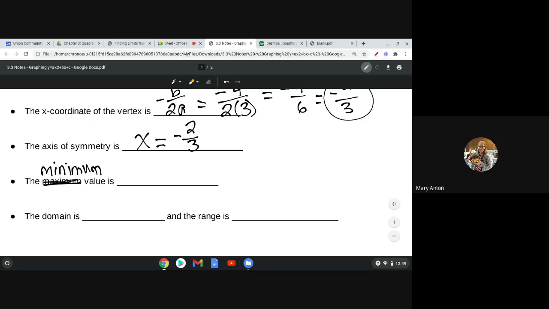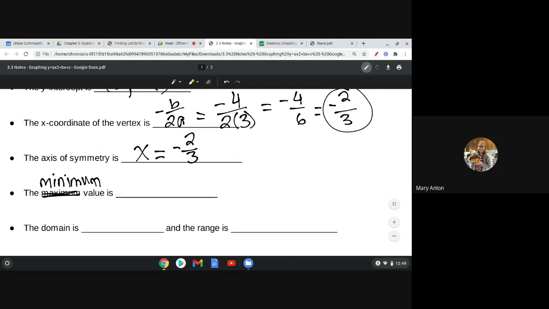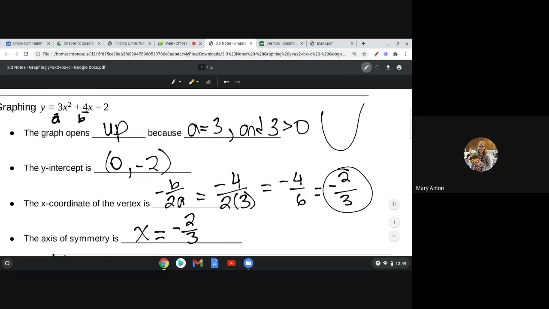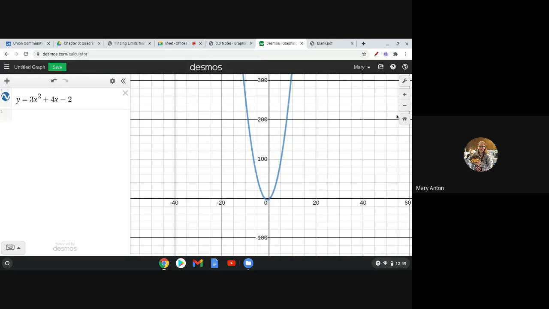Okay, the minimum value. All right, yeah, we can use Desmos, can't we? Yes. Just for the sake of, how would you find that value algebraically? Wouldn't it be the vertex? It's the vertex, and we already know the x-coordinate of the vertex, don't we? Yeah. How would we find the y value then? It's just whatever, if you follow the, it starts at 0, 0, doesn't it? Maybe. It's close.